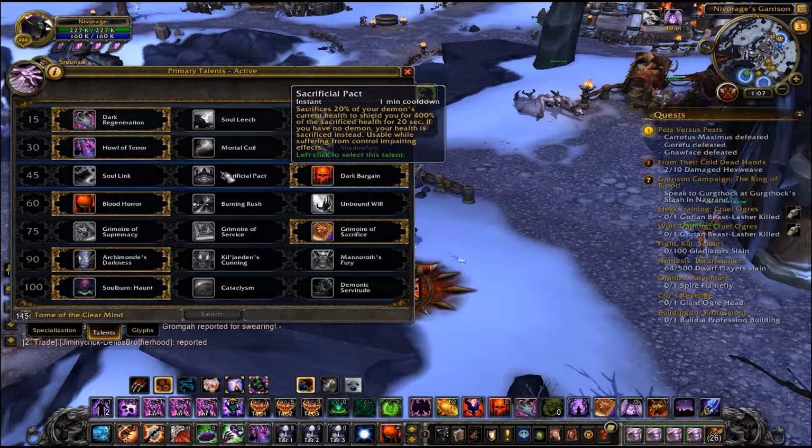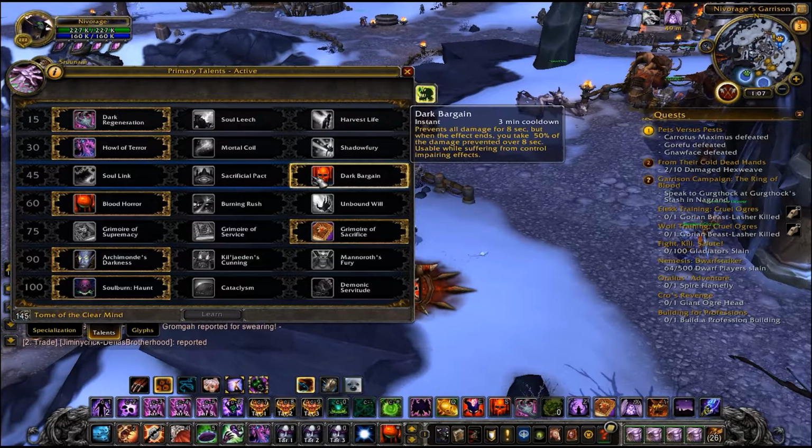I personally have to run with Dark Bargain here. On very rare occasions I run with Soul Link, believe it or not. When I'm against a Druid healer in particular, I keep Soul Link, because I'm not going to sacrifice my pet until we have a kill target.